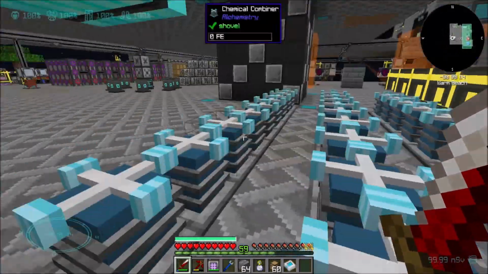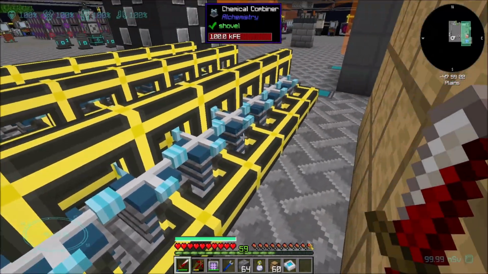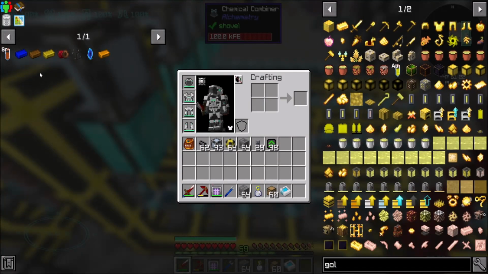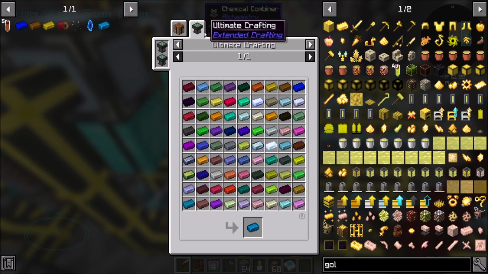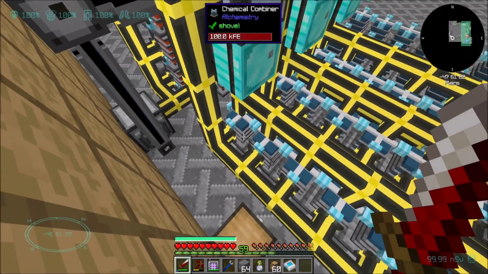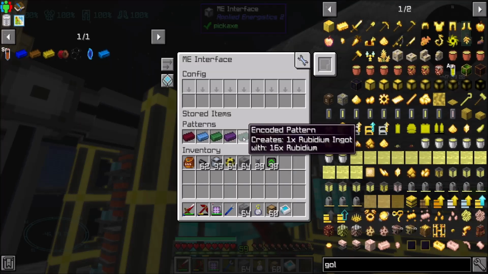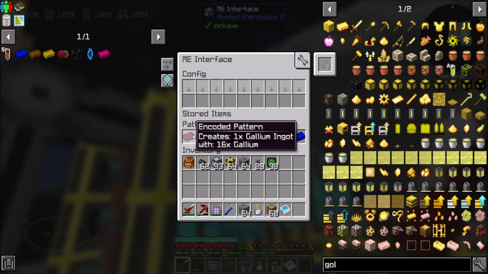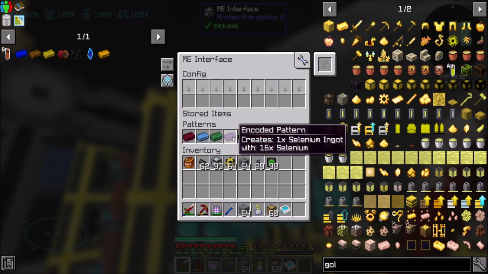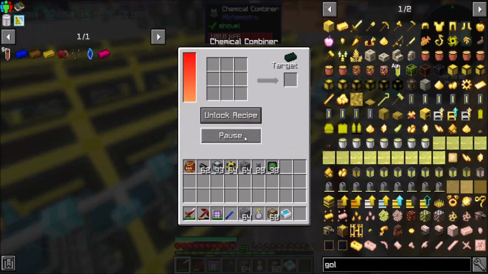For example, first off, I changed it up so that each line of 9 chemistry combiners will represent one row of the ultimate table, just like I did with the singularities. So we've got gallium, followed by germanium, followed by arsenic, followed by selenium. And I have all that done. It's that order: gallium, germanium, arsenic, selenium. Got it? Straight on down the line.